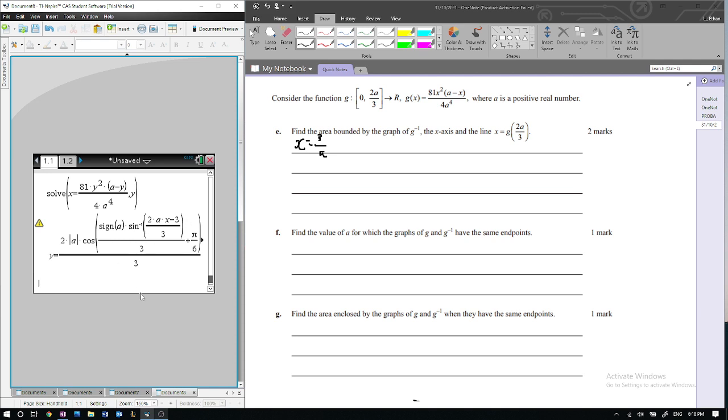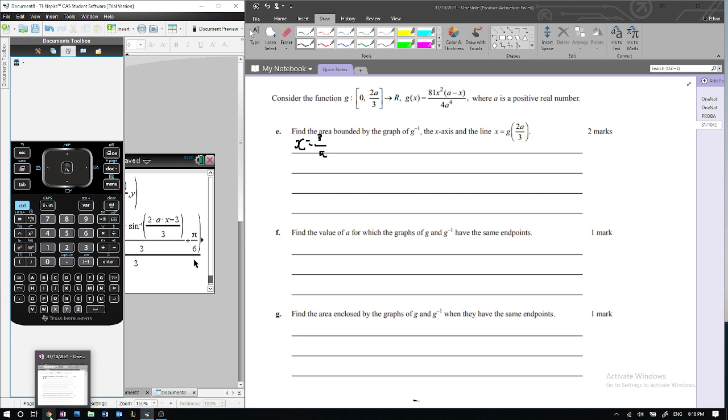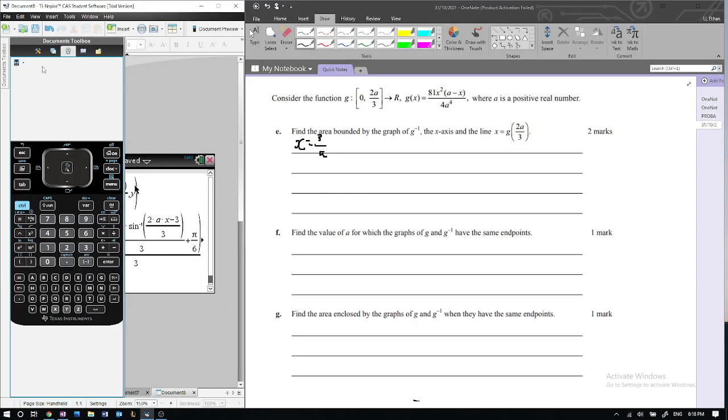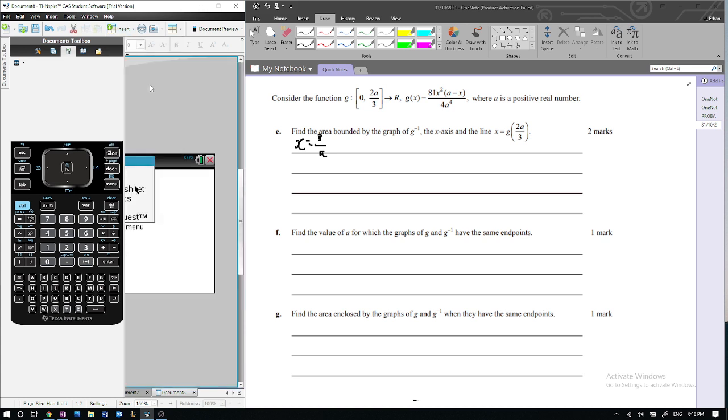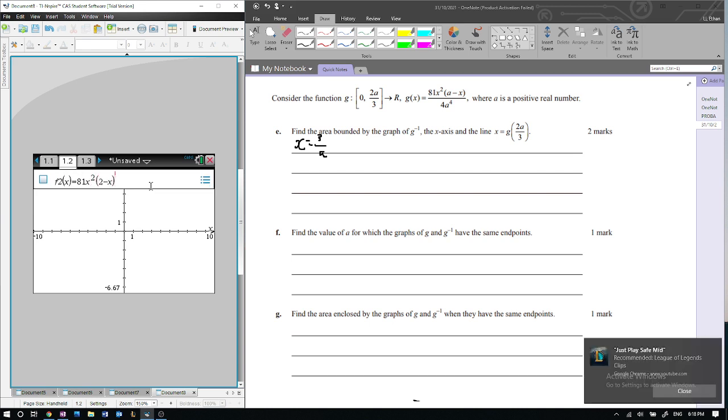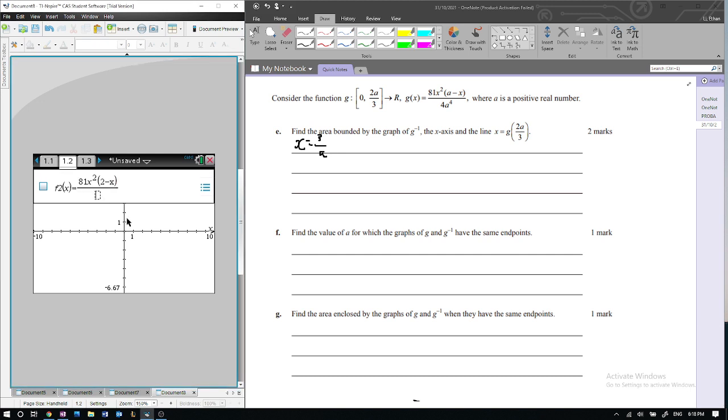Knowing that, you already know that this is going to be a conceptual question. You're going to have to look at symmetry and stuff. So let's just see exactly what these graphs look like. I'm going to do this on decimals because I was doing it earlier, and okay, wait, I'll show you what's wrong with the calculator first of all. Page graph. Okay, I'm going to graph g of x, and I'm going to let a equal something. I let a equal 2, so 64.